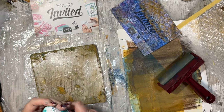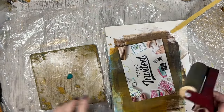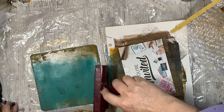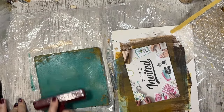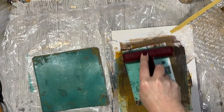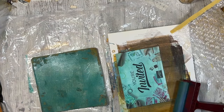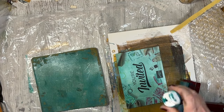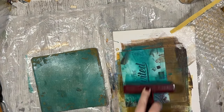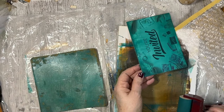So if I have this as a background, and that will be rolled off onto this. So put this all over. Bear in mind, there's loads of gunge under this that could also be adding interest. And I'm going to put that over that. It's a bit me that's thinking, why don't I just add a drop of that directly to it? Brayer it on directly. So that's giving it a nice colour.